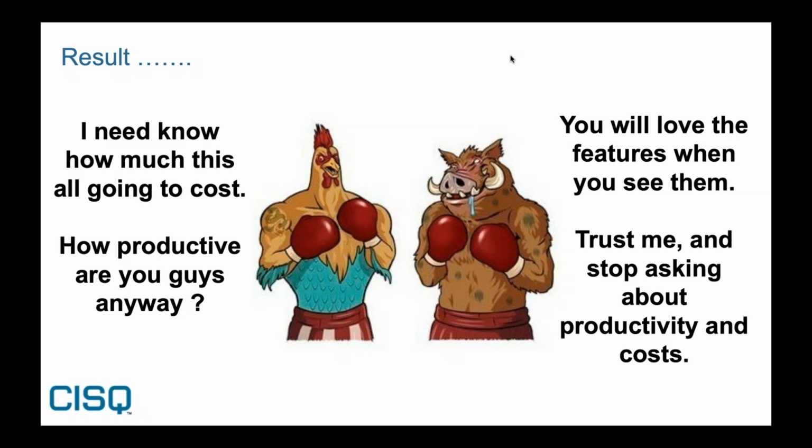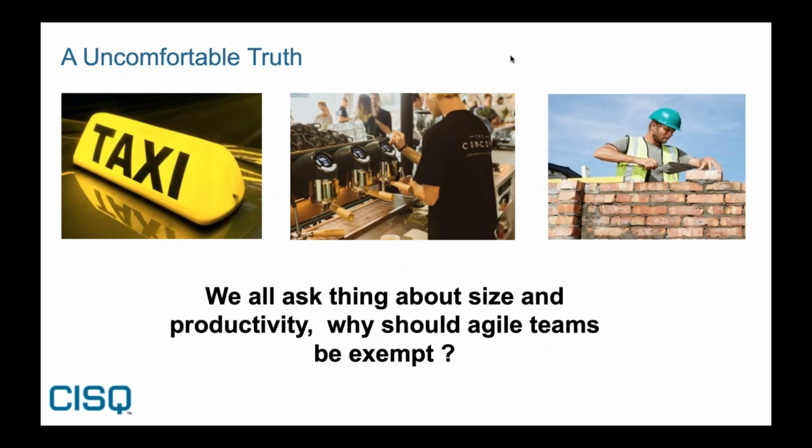If those metrics are used as a management stick, then Agile quite rightly won't buy into it. Teams won't want to be involved. So there needs to be a meeting of minds and a bit of compromise here on both sides. So this is the uncomfortable truth. All of us look at productivity and size every single day.